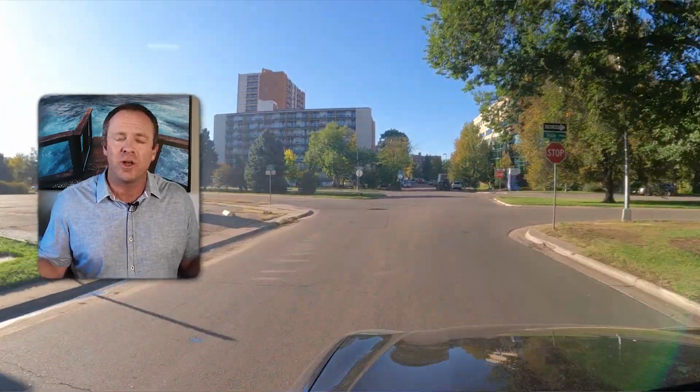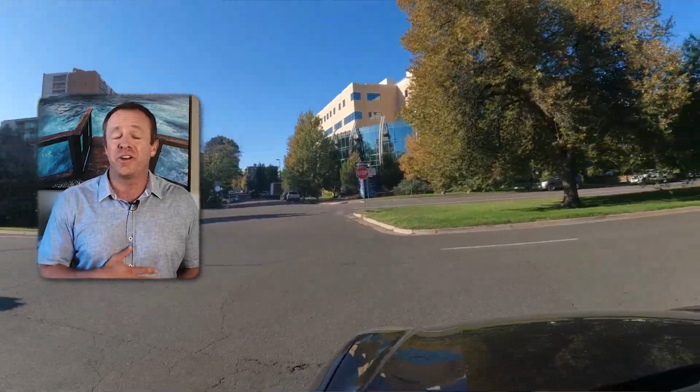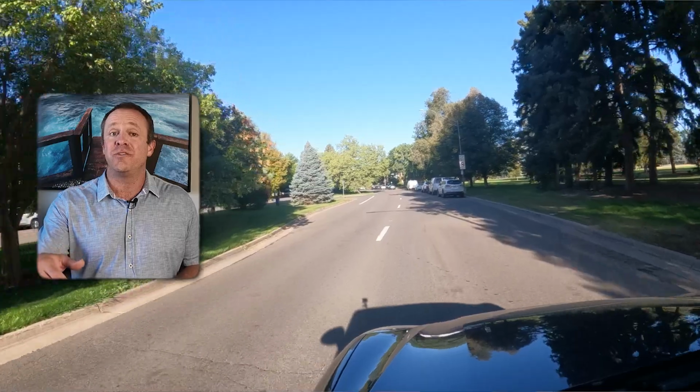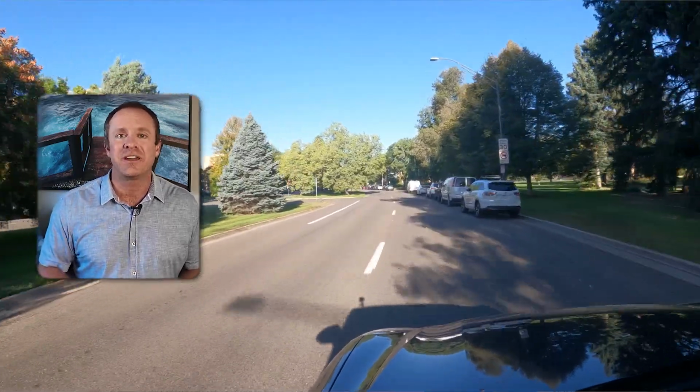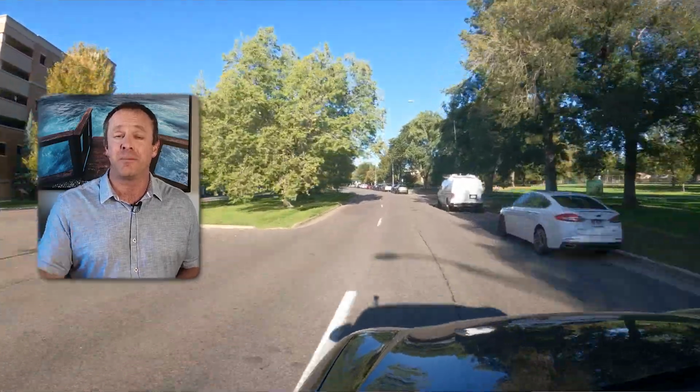But you are so close to these areas that it really is only a quick drive, or what I actually prefer to do is just take an Uber. A lot of these areas that you're trying to commute to, if you want to go out to dinner, let's just use Cherry Creek North as an example. If you're going there before 7 p.m., you're going to have to pay for parking.